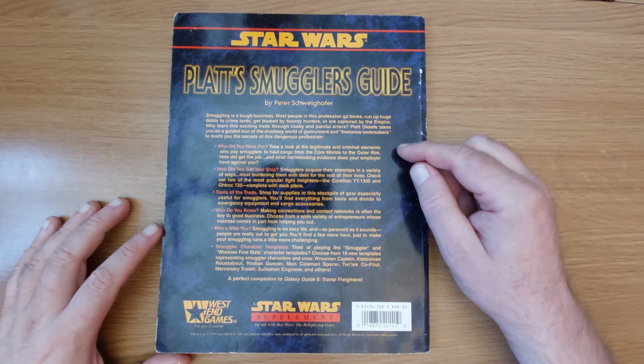Who do you work for? Take a look at the legitimate and criminal elements who pay smugglers to haul cargo from the core worlds to the outer rim. How did you get the job, and what incriminating evidence did your employer have against you? How do you get your ship? Smugglers acquire starships in a variety of ways, most burdening them with debt for the rest of their lives. Check out two of the most popular light freighters, the Corellian YT-1300 and the Ghtroc 720, complete with deck plans.